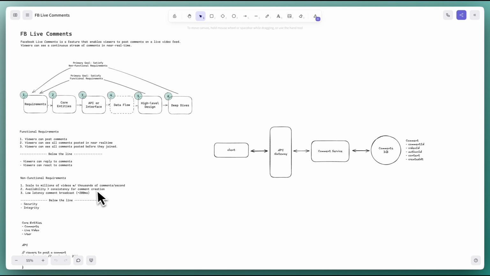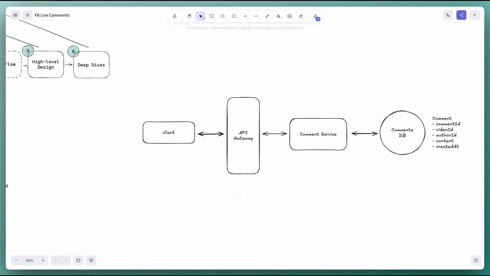I'm actually going to go in reverse order here, maybe. I'm going to start with low latency comment broadcasting. So this is the case where a new comment came in, it should show up on everybody's client quickly. As you remember, we're using polling right now. So we just have the client every 2 to 5 seconds asking if there are any more comments. Of course, this means that our latency is 2 to 5 seconds, as opposed to the 200 milliseconds that we were looking for. So we're going to want to find a way to speed that up.